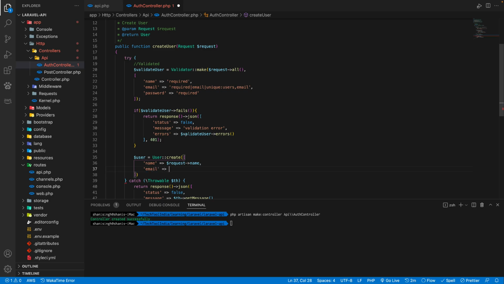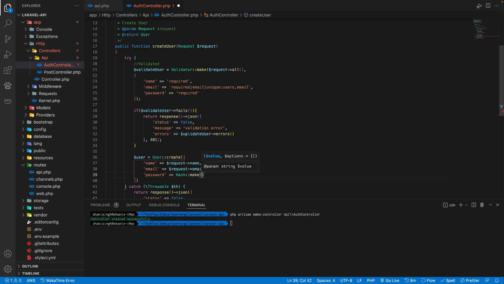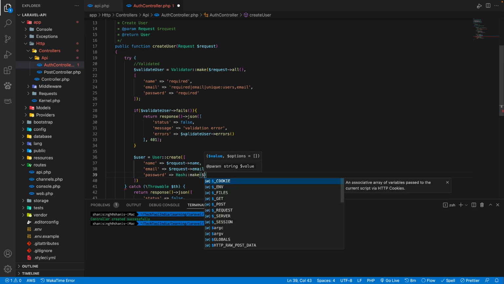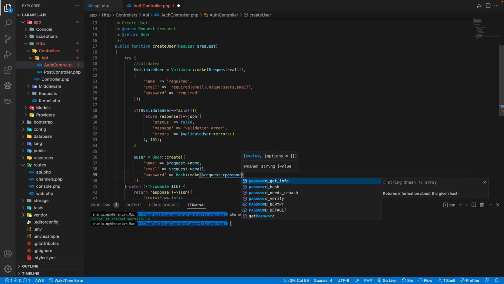So we have name, email, and password. The password should be used as a hashed password. So for that we are using Hash::make, and the value will be the request of password.